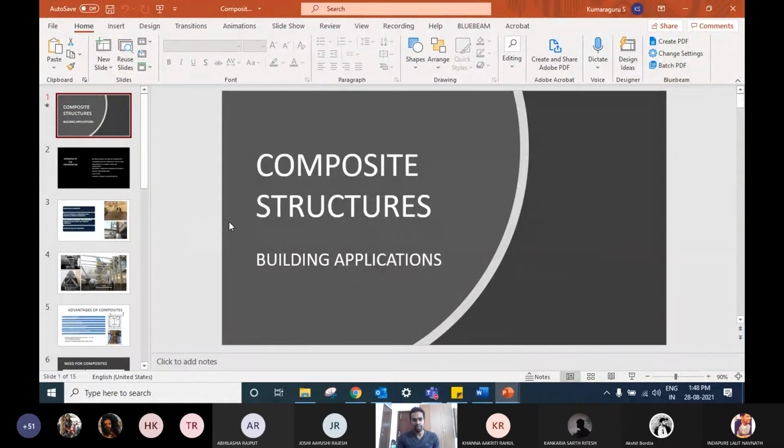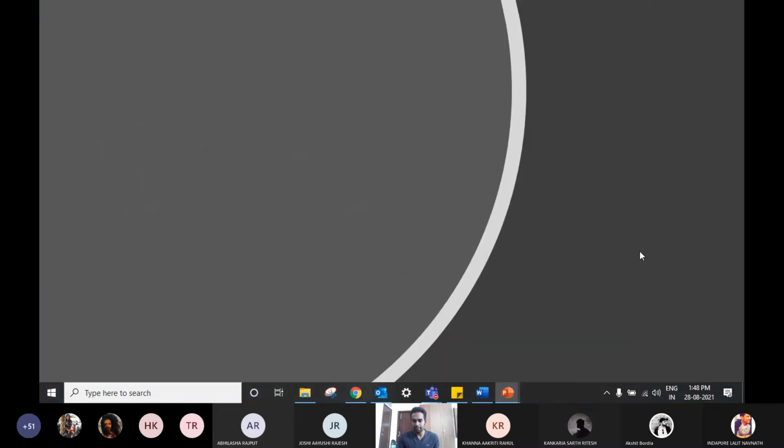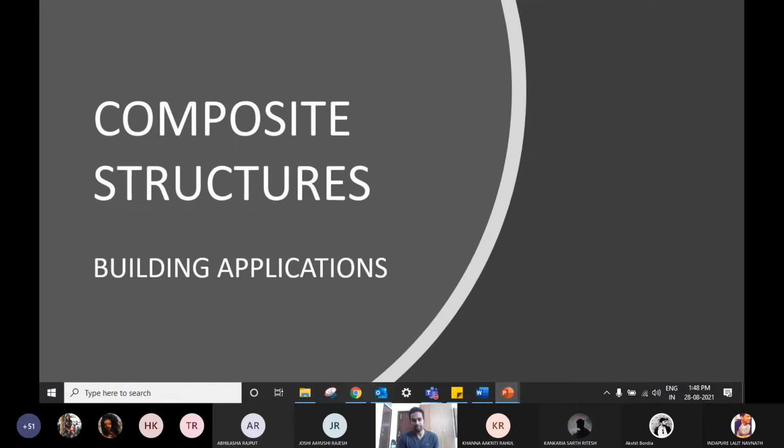Okay, so I want to cover quickly about something on composite structures. What are the things to consider in design, and how it is constructed? What are the construction challenges we have? What are its advantages, and what could be its disadvantages if you could think about it and come up with some. And we'll see a design example of the difference between designing something using traditional reinforced concrete structures, RCC, or something with composite structures, right?